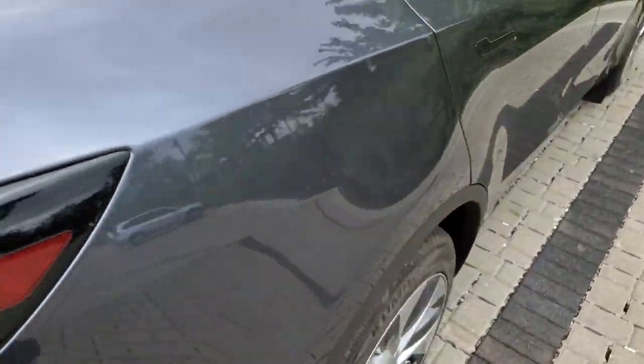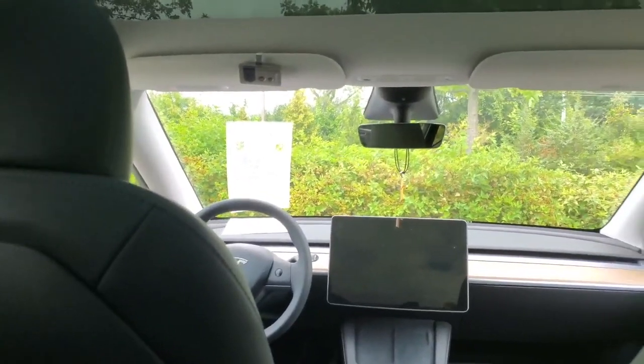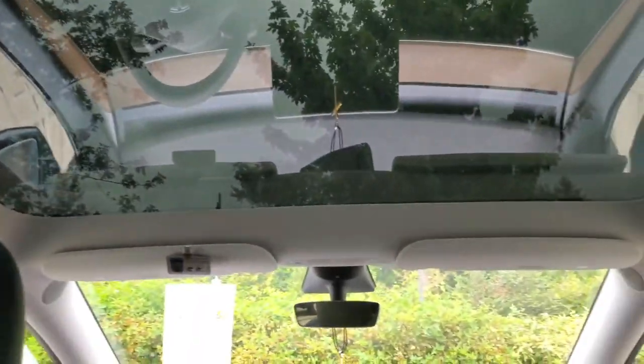I like this. This is nice. It feels like a Corvette, but all glass. And that's pretty much why I liked it. Also, I want to make sure that when I'm driving, the passengers are happy and more comfortable. So I kind of like that compared to the Model 3. But I was tempted to get the Model 3 because obviously it's a little cheaper. But when you think about it, it's only slightly over $5,000 cheaper, so I might as well just get the bigger one.